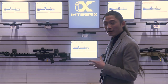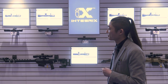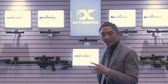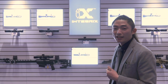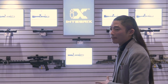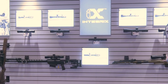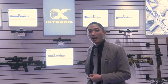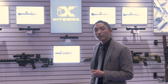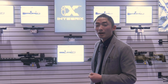New for 2023 from Leapers, our primary focus is getting the Integrex line out into the marketplace. This is our premier, highest-end optic. You can expect 92% light transmittance, very high clarity edge-to-edge, not a lot of distortion around the outer circumference. Running Japanese and German glass in all models, glass-etched reticles. We have three areas: LPVOs for close to mid-range, mid-range 3-12x and 3-18x, and long-range precision optics like 4.5-27x56. Features include 10-hour automatic shutoff, red-green illumination, and all are rated for 338 Lapua Magnum. We've also integrated air rifle testing and QC protocols for bi-directional break barrel and PCP air rifles.